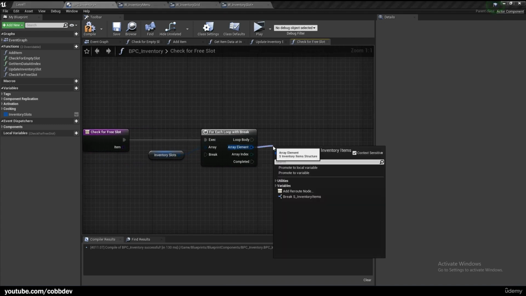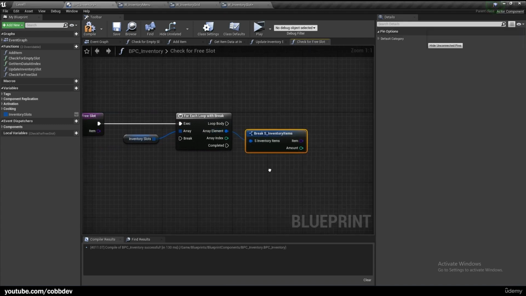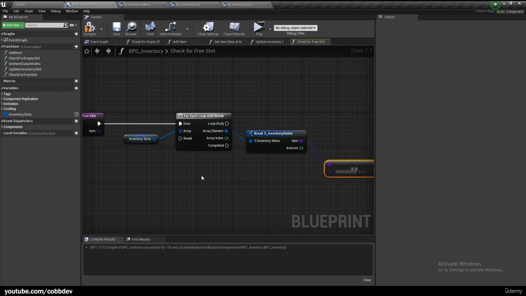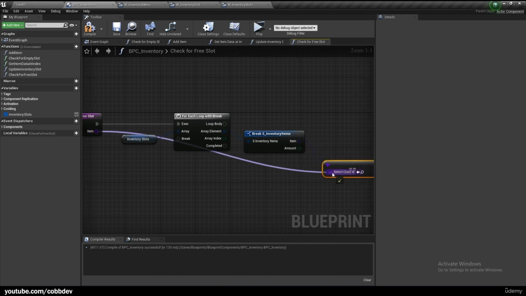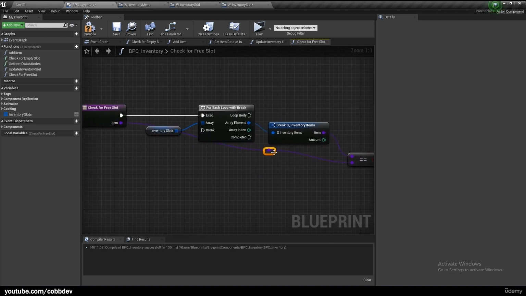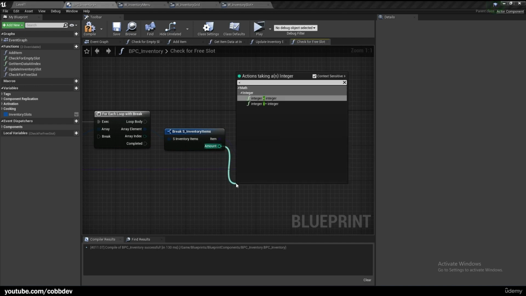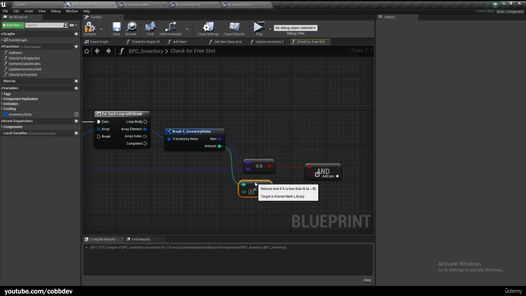So we can break the array element, and we just have to check if the item is equal to our item input. Create a reroute node. Then we want to add an and, because we want to make sure it also has room. And we want to check if the amount is less than the max stack amount.